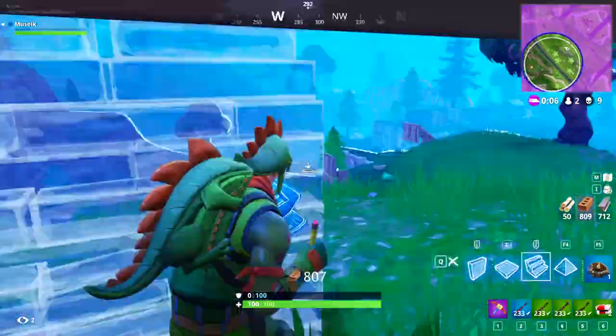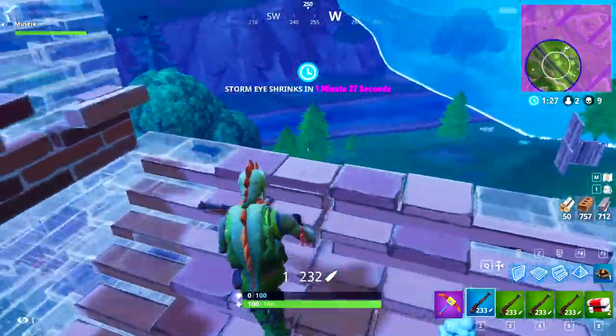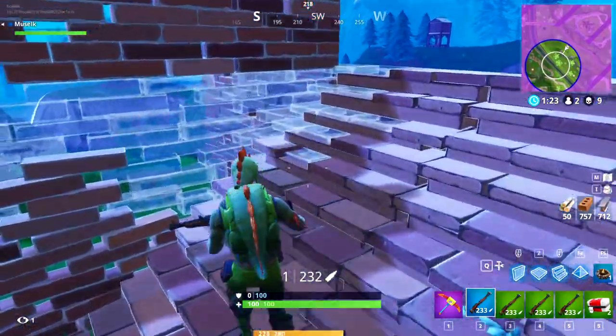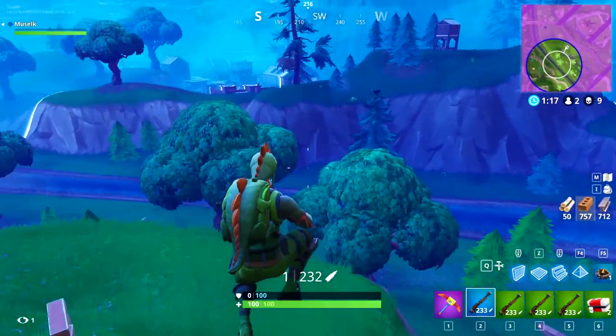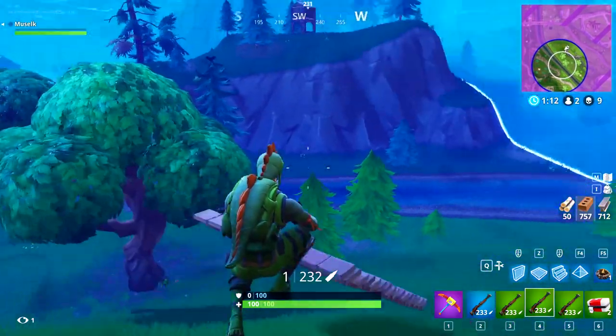Come at me, bro. Take a shot. And nope. Okay, I thought that might have baited him into shooting. It would appear that that is not the case. I'm just so confused that we can't even see him. Okay, screw it. We're going down here. If we get shot, we get shot.